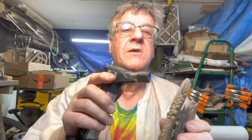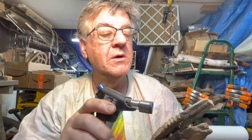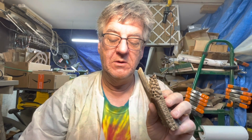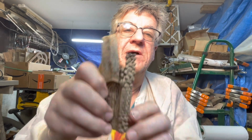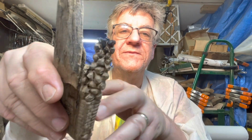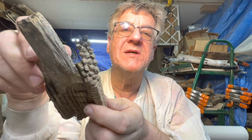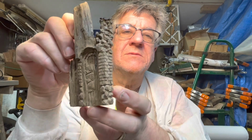And then what I'll do is I'm going to actually burn the wood to make this look like I burnt the top of a fireplace. So you want to make sure you shut this thing off, and you want to make sure this stops smoking. Don't ever walk away from one of these. So I've given this the look of the top of an old fireplace that's been burning for quite some time and has just been around for a while. So there we go. That's the end for this.